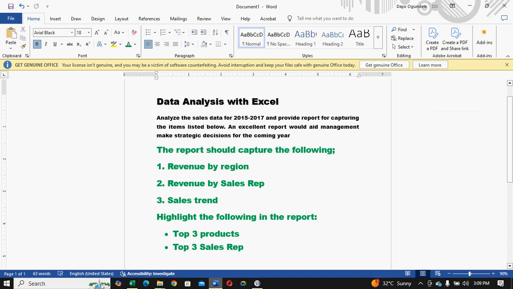Let me increase this a bit. I can say recommendation based on what we have analyzed, what you have looked at in your data.